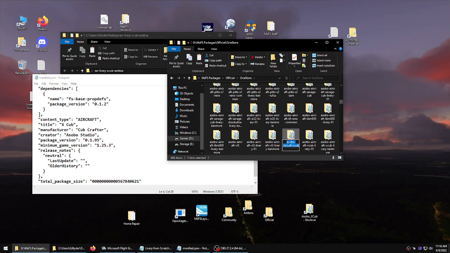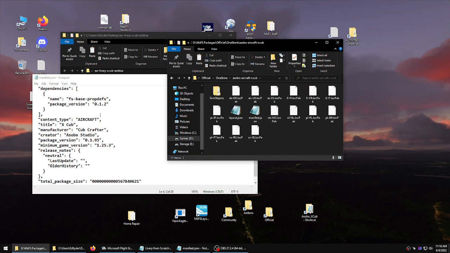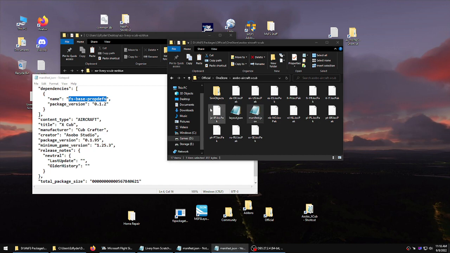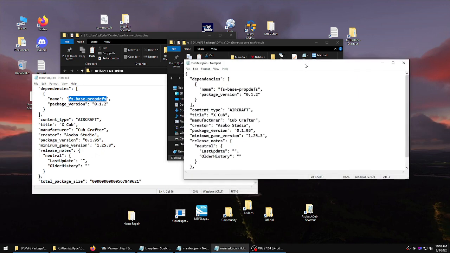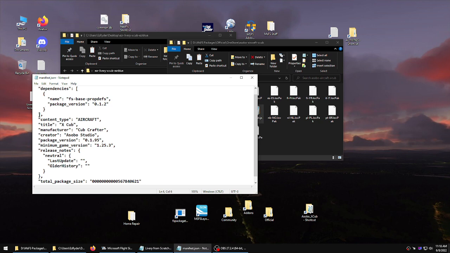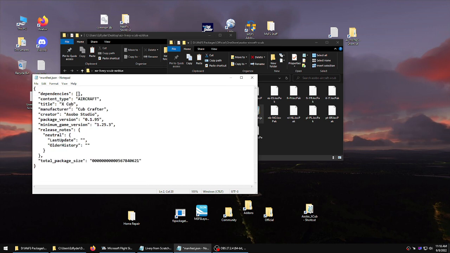So, if I were, say, well, I'm getting off track here, but you put in the main package folder, the one right in community here, and then inside that package folder you would use the manifest package version from here, right there. Like I said, that's if you were making a livery for an add-on aircraft, then you would use that. Since we're making a livery for a default aircraft, we're going to get rid of the dependency. We're making a livery, and we stole this from the aircraft.